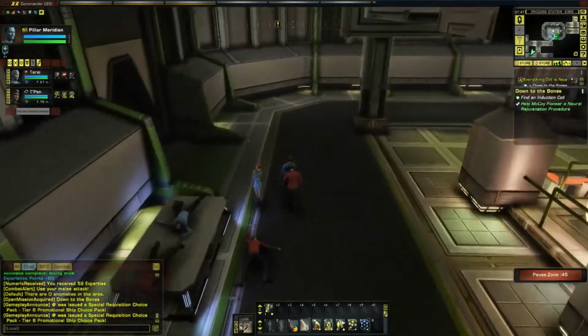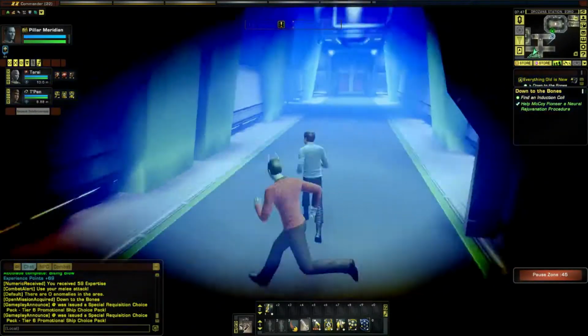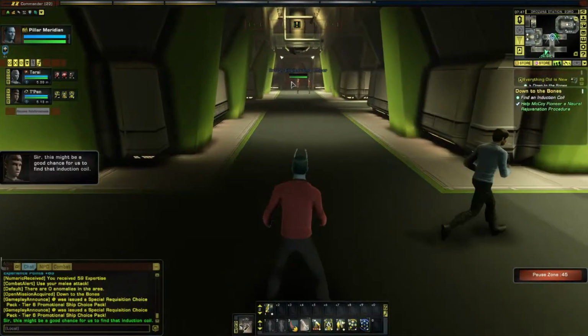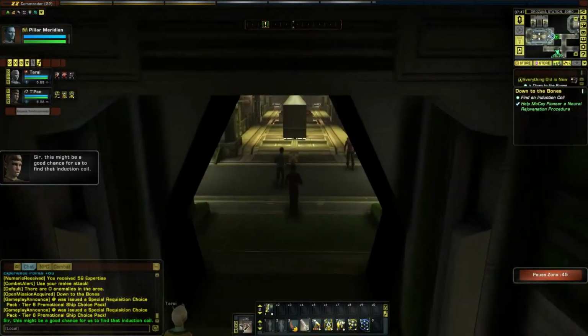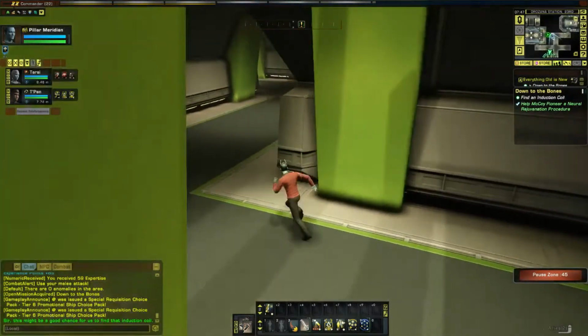Are we going to save the woman as well? There was another person that I scanned. She doesn't deserve it, apparently. She hasn't earned it. We're just going straight to the commander. Might be a good chance for us to find that induction coil. I agree. Which is that way then. Sorry, Bones. I'll be there in a second.